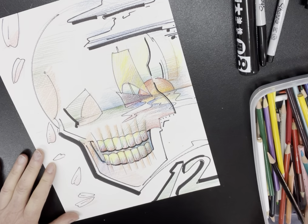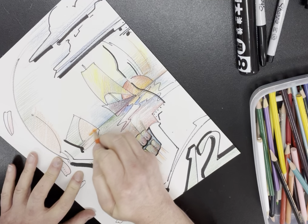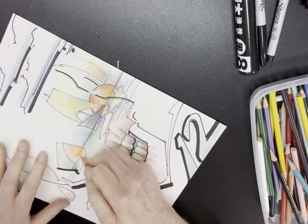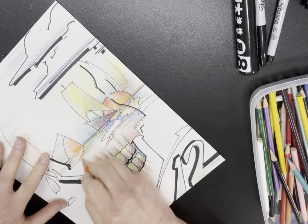I think I might go ahead and make this yet another sun rising or setting in here, or at least give something of that impression. You can see the roughness of the paper does a really good job wearing down on the tip of the pencil. This could be a reflection on the water. The water can be kind of greenish and bluish.